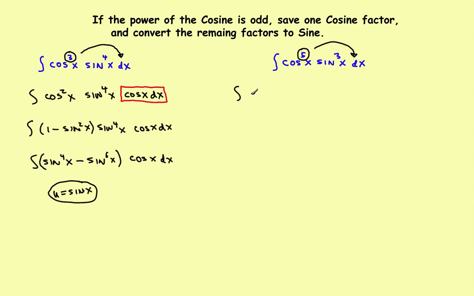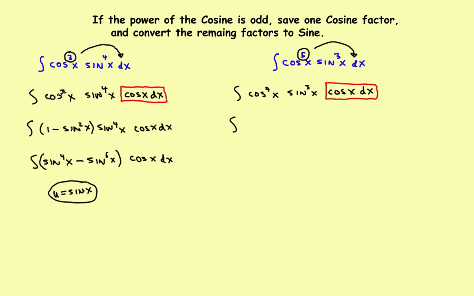So it's going to be the integral of, now I'm going to have the cosine to the 4th of x. I've still got the sine cubed of x, and I took one of those cosines and moved it over here. So I've got the cosine of x dx. Now, just like in that last problem, the reason for doing this is that you're going to eliminate this as part of your u substitution. You need to have one cosine all by itself over here. But in this case, you've got a couple of extra steps to do now.